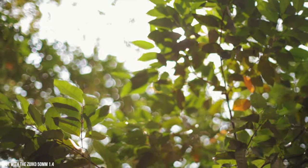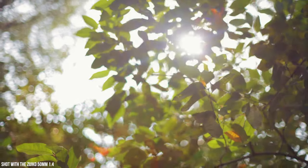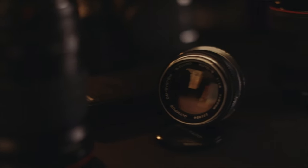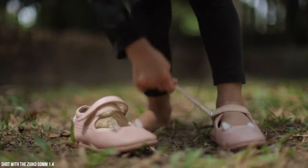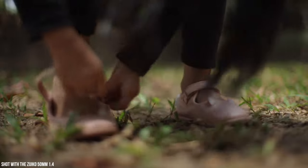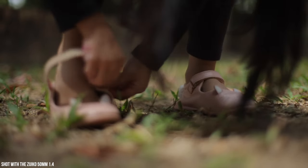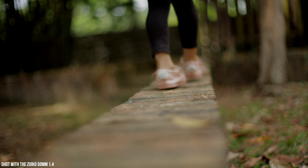Well, for me the passion of owning one first really started because I love how these vintage lenses look. I have to admit I am a sucker for very old-school looking lenses because they look so mechanical, and I'm so attracted to that mechanical, industrial beauty. But after using this lens for a while, that superficial love evolved into something a little more skin deep — now I love vintage lenses for the actual images they produce.